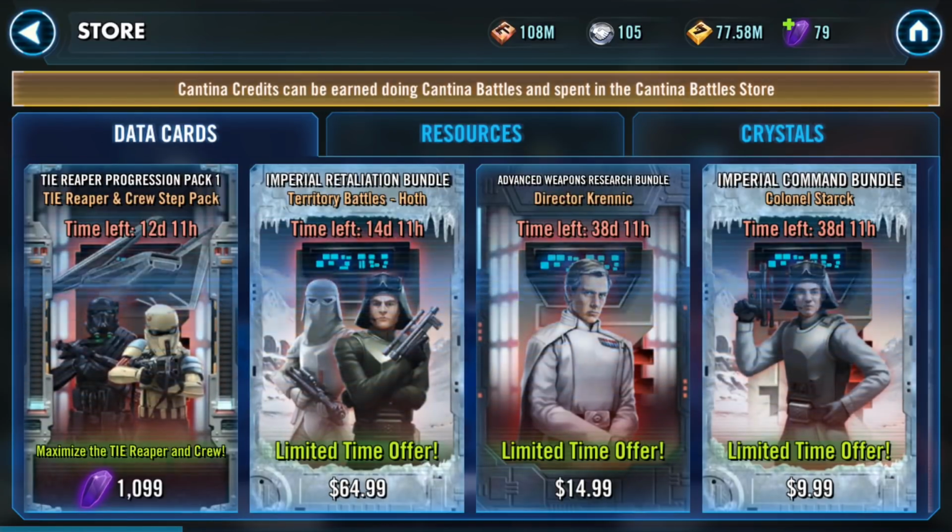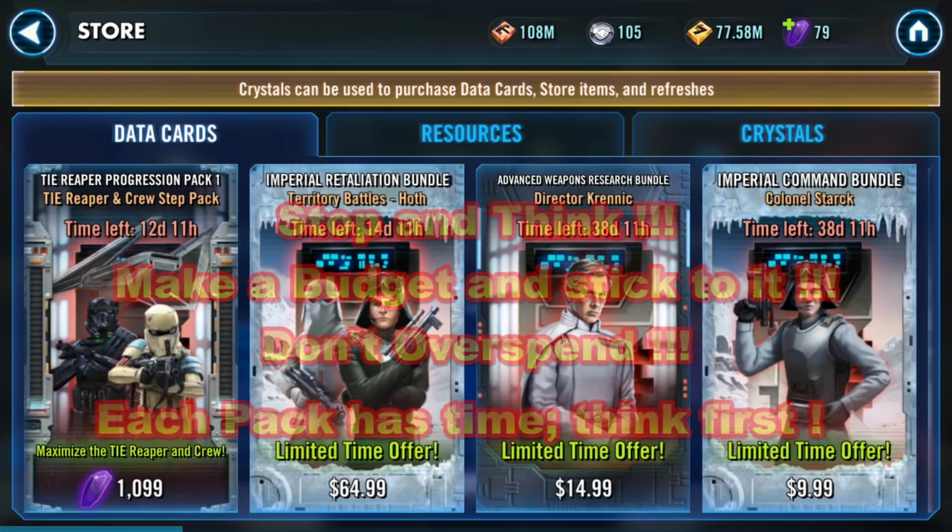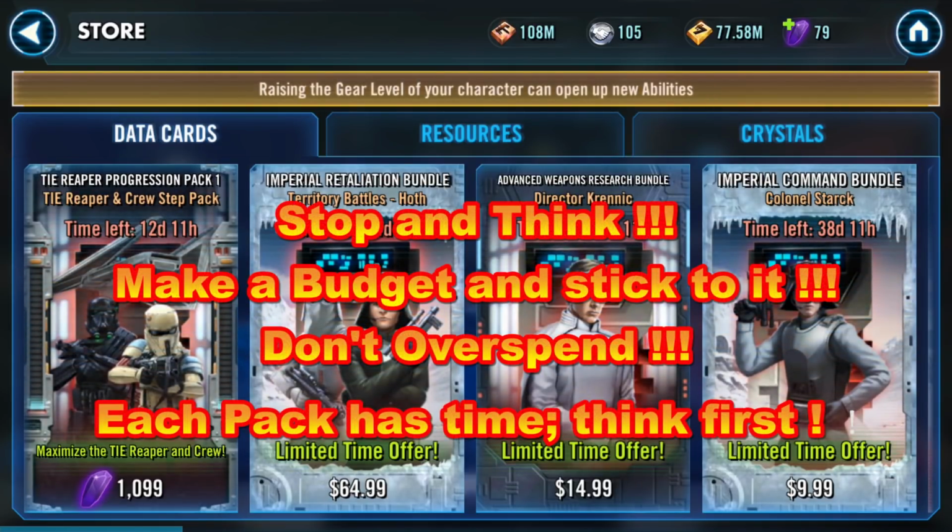There is so much that has dropped. There is so much potential money spent on all of these packs that you are going to have to stop, take a step back, and figure out first, what, if any, is your budget for this game for this month or for next month. These packs all have a time limit. Some of them have 40 days, some of them have 2 weeks. So you're going to have to pay attention to how long the pack is here and what your budget is.